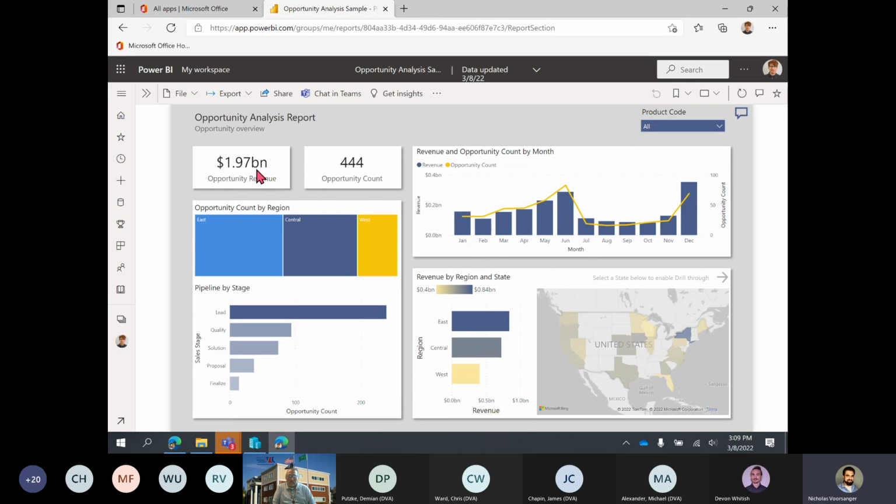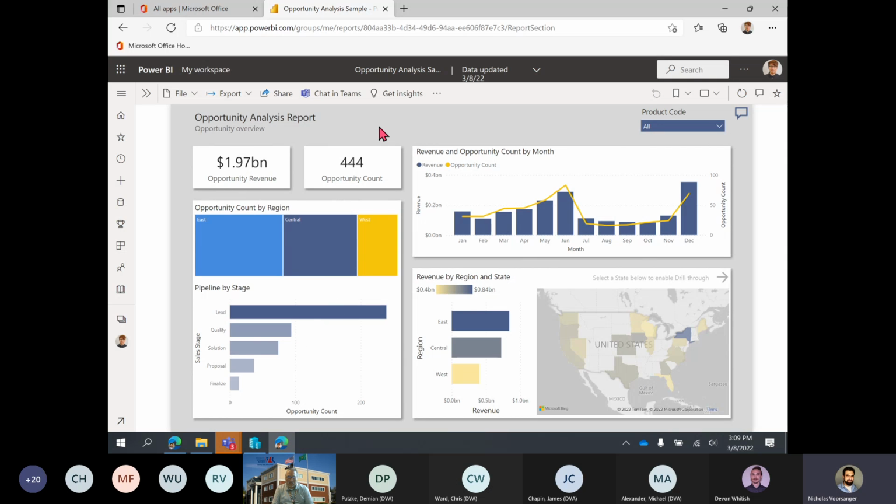So let's take a look at what we have here in this report. In Power BI, part of the way that it provides us with insight and analysis is by helping us visualize our data. So reports are built up of pieces called visualizations and cards. These here are cards. They just have individual pieces of data, numbers, things like that. And then we also have these visuals right here. We have a tree map. We have a bar graph right here. We have a bar and line graph right here. We have a map, and we also have another bar graph.